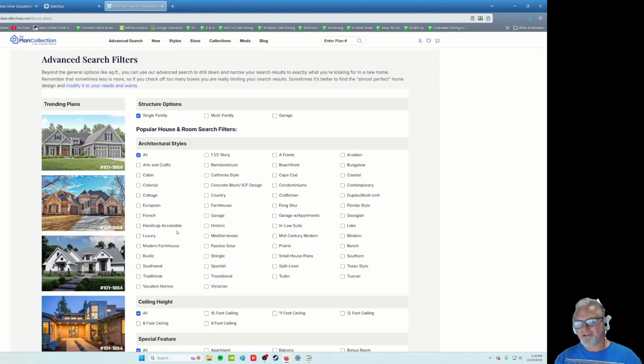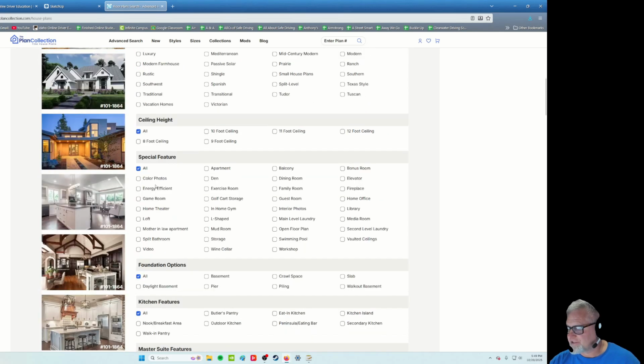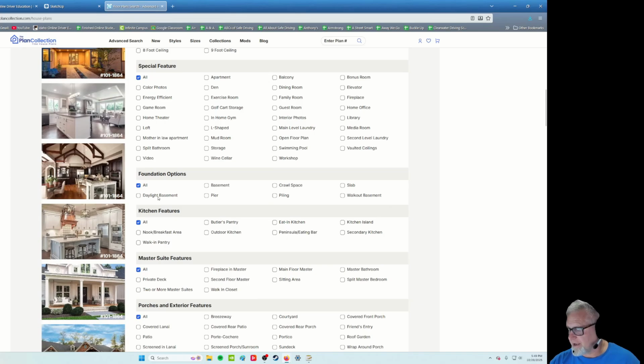If you want the challenge of stairs and a second story and a basement, maybe that's possible, something you want to try. But I would strongly suggest we keep it to a single floor. And so I'm not going to change any of these search selections here except for foundation. I'm going to change it to slab.